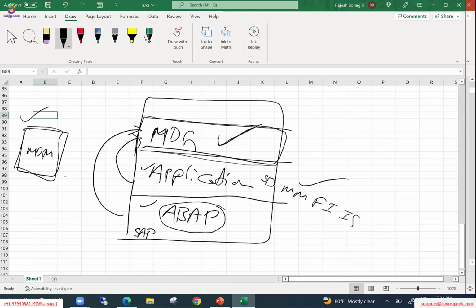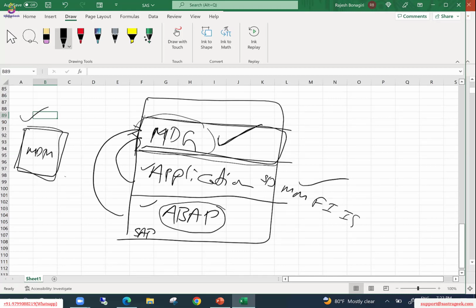See, it's not only from the end user point of view. We will be setting up a lot of scenarios and configurations. Like in any other SAP module, you need to implement this MDG component. You cannot simply implement it and hand it over to the business. As per the business needs, all the business processes need to be represented in MDG. That's where your MDG implementation project comes into the picture.